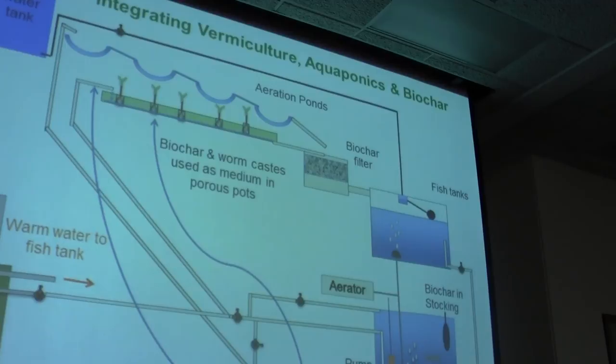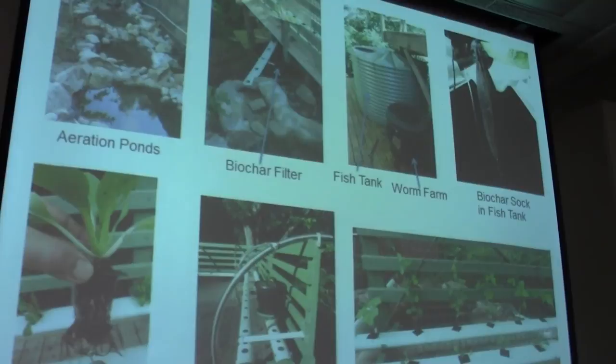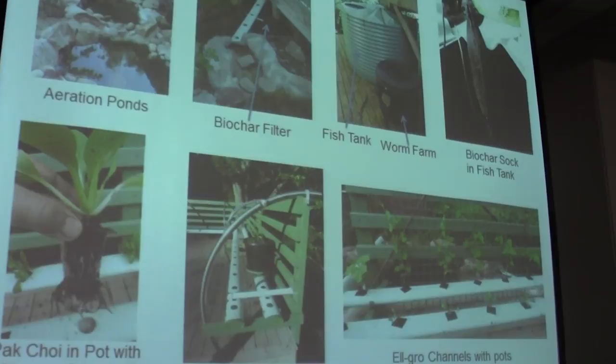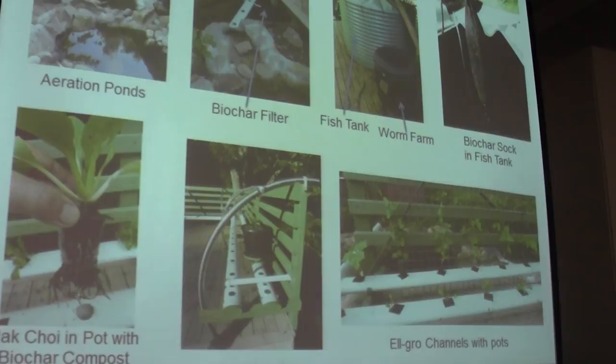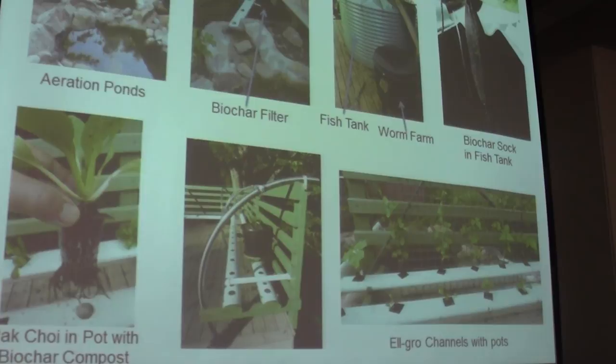And just to look at the implementation, Renata and I were down there last year building that at Stephen's place, Stephen Joseph. But the biochar can go into the water filter before the fish tanks, goes into the fish tanks, so it goes into the worm farm. The worm just goes into the growing tubes, the worms go into the fish tank, biochar goes into the growing tubes. So it's a complete system, and then when it's all over the stuff, the biochar can go out into the regular garden.